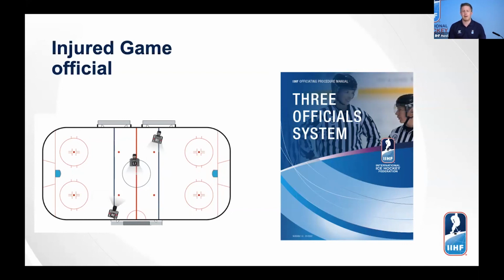In that rare case that you would have an injured referee and you, as a referee or linesperson, are forced to continue in the game and finish the game in a 3 official system, this is really the key aspect: that we don't get too focused on only reading the 4 officials manual, so that we are prepared if the worst case scenario happens.